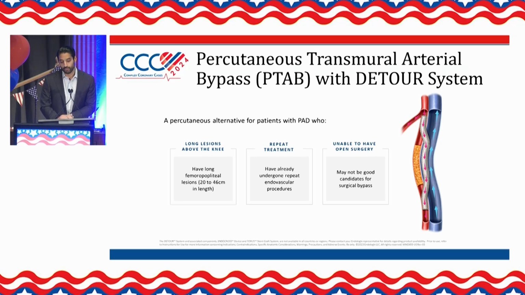So what is PTAB? PTAB is basically a percutaneous transmural arterial bypass system. This is made by now by Endologics. And basically, this device is very similar to the previous device we just spoke about, but basically using the vein as the conduit. But instead of staying in the vein, you exit the artery, go into the vein, and then re-enter back into the artery after the blockage.